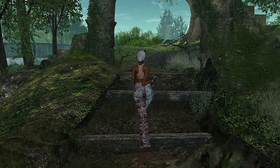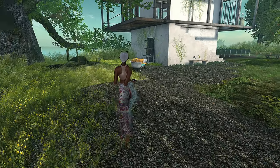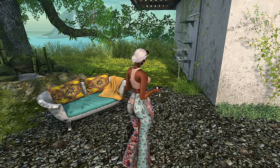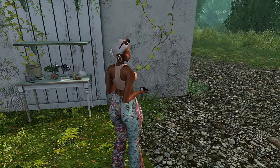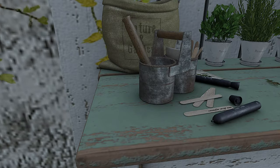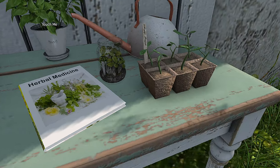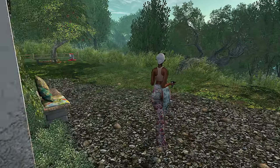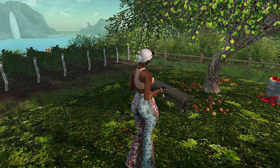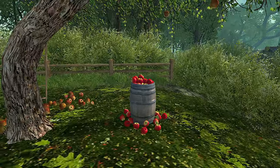This land does have a lot of twists and turns, but I can appreciate that for a couple reasons. When a land is smaller, having a lot of twists and turns makes the space seem larger than it actually is. But also it gives you the opportunity to run into spaces that you probably wouldn't have found if everything was so clear cut. I really like to explore in Second Life. I feel like people are getting more into exploring now, and I really like that. There was a time where people would just stand wherever they were as their D&D and miss out on all of the beautiful things decorators have done to make spaces feel realistic and welcoming.